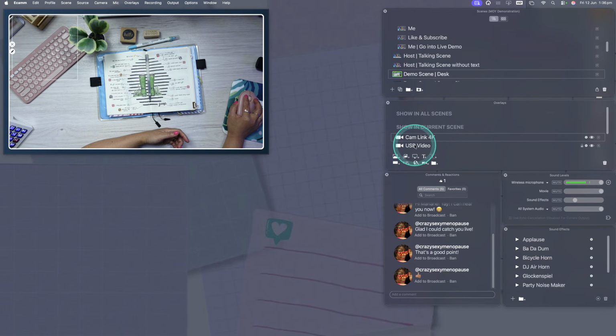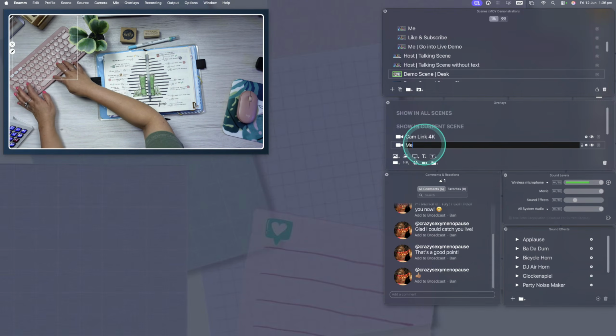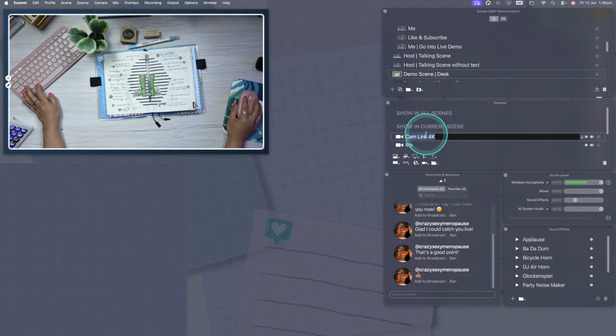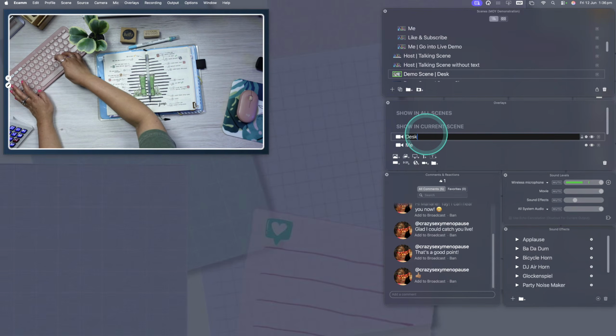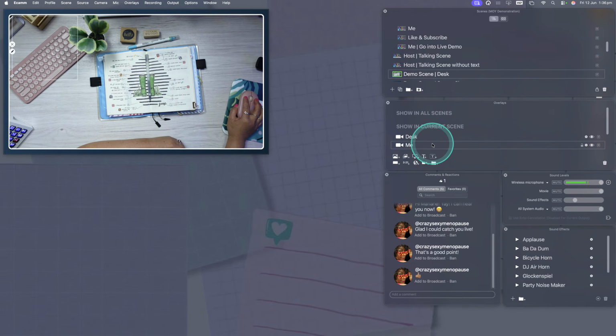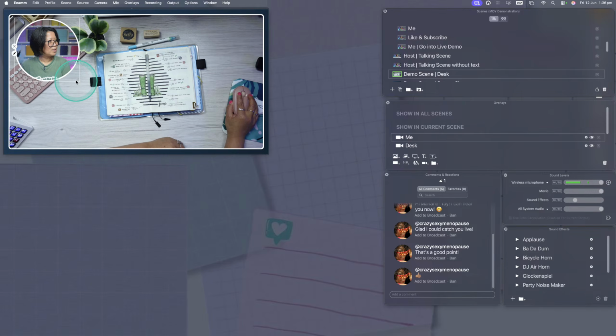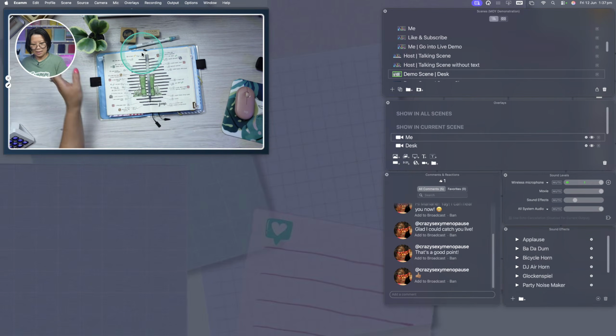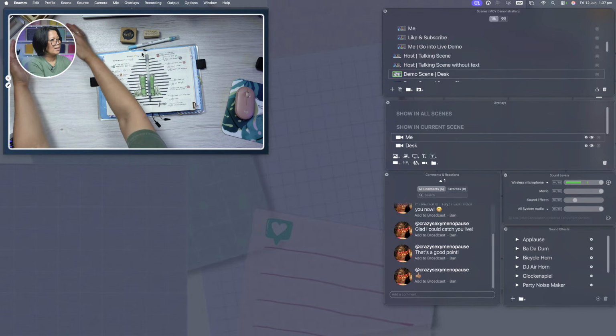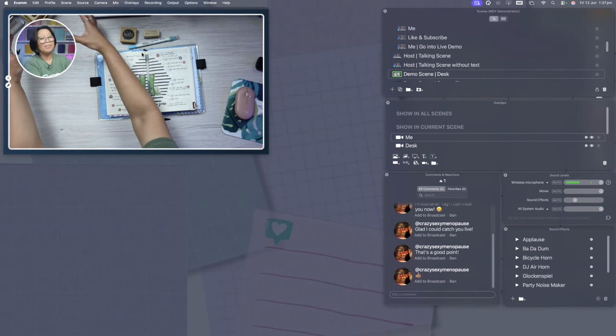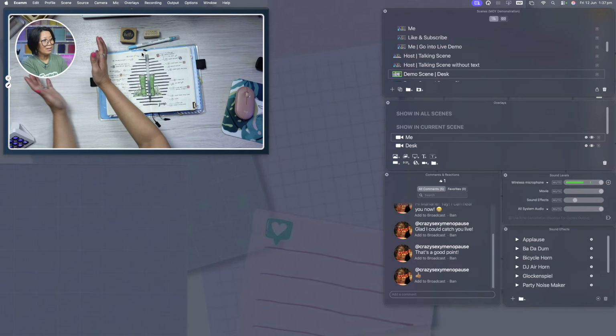Because my USB camera, I'm going to rename that as me, and I'm going to rename this as desk. So it's a lot easier for you, especially if you have similar named cameras. Now I'm there, and I'll probably just move me a little bit. I normally wouldn't have all of these in the background distracting, because you don't want anything behind your camera to be distracting, because they'll go, where is she?